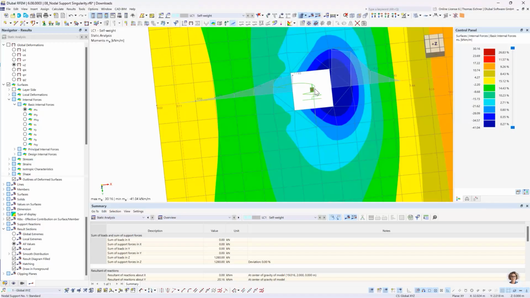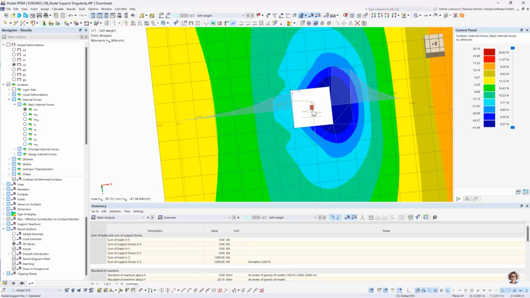Let's think about this. For example, this nodal support here. We see this white rectangle, and we have a force here. If it's a nodal force or a nodal support, that doesn't matter. In the end, for the system, it's just a pointy force.